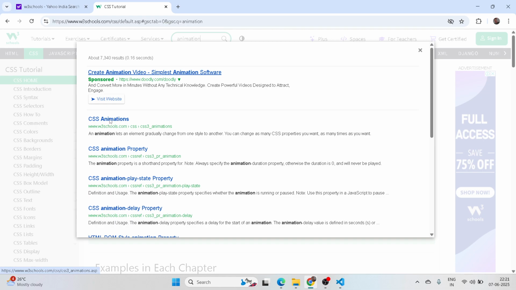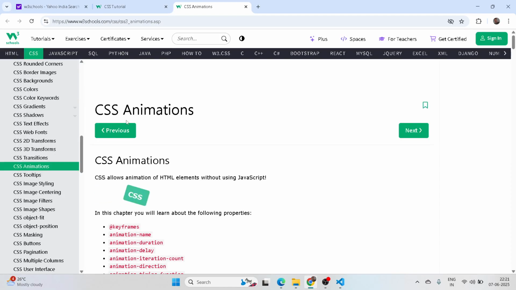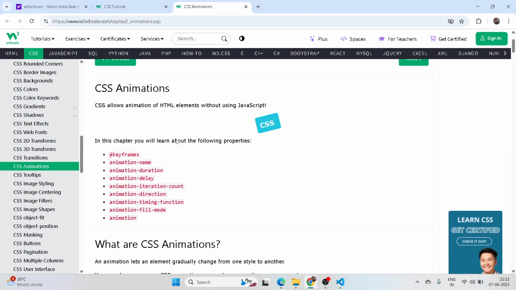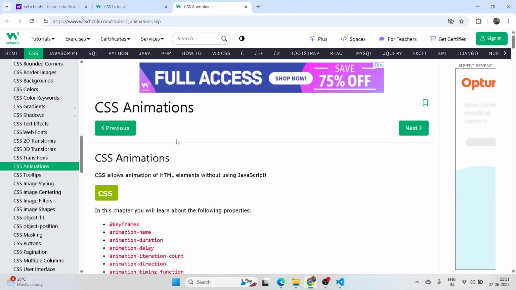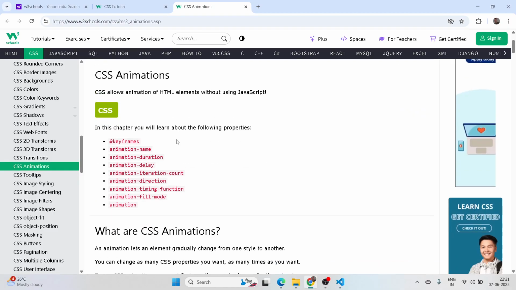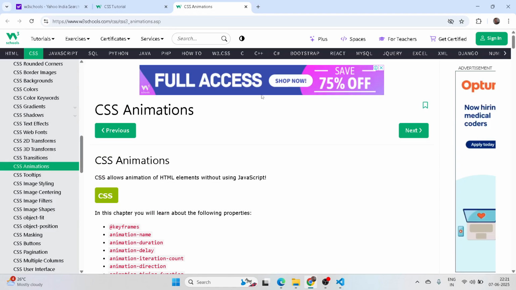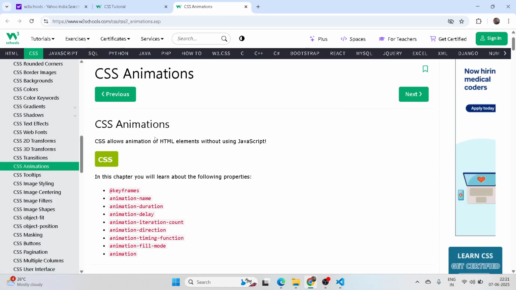You just need an idea that this property is available in CSS. If you know that much, then whenever you need that property, you can directly search for that.